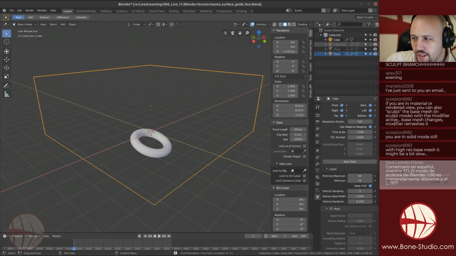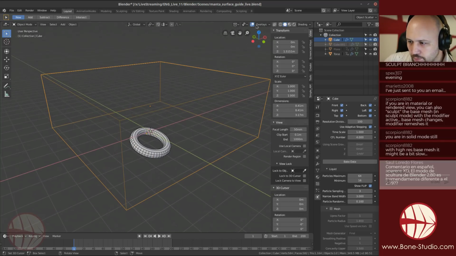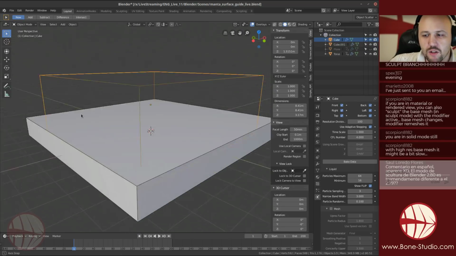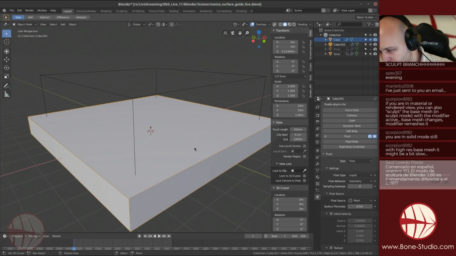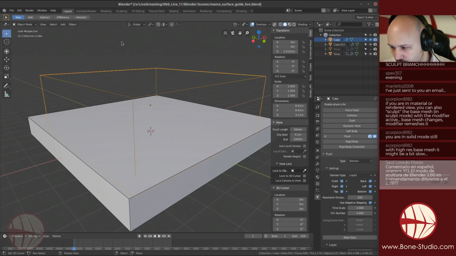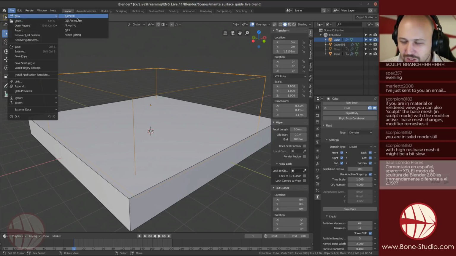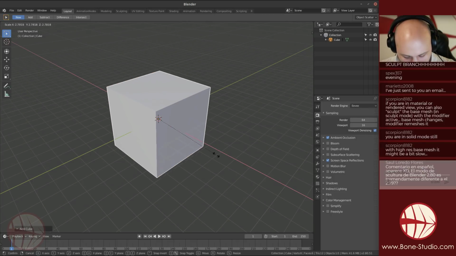For starters, we have just a standard domain. You can show the wireframe. And we have just another cube that is going to act as our fluid. We are going to generate the fluid with this cube. This is just the geometry. I can go over how to use this if you want. We go to effects, we enable fluid, and then we define, okay, I know there's going to be people asking me to do it from the start, so let's do it from the start.